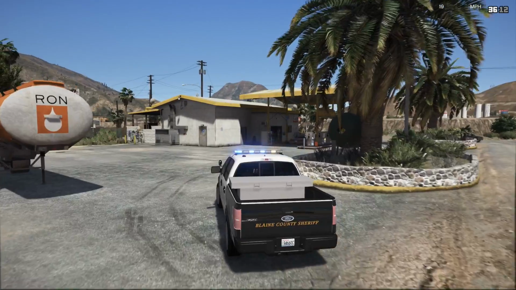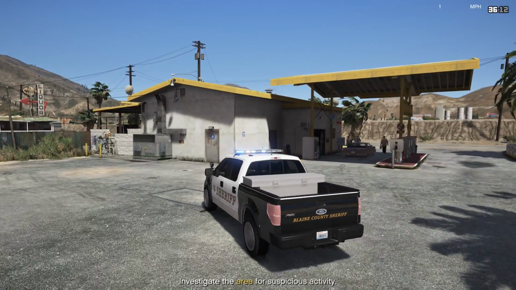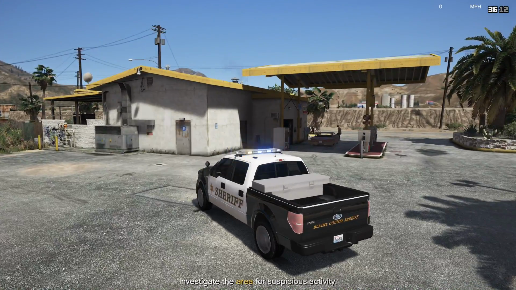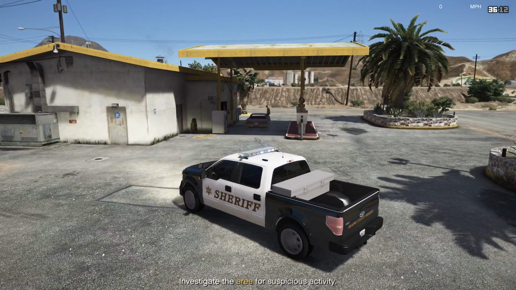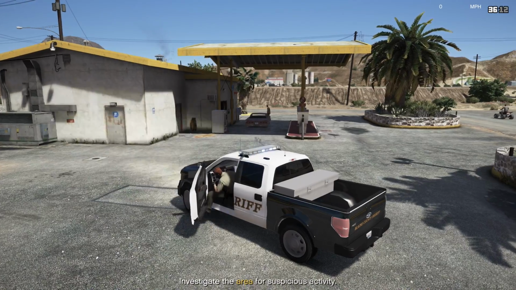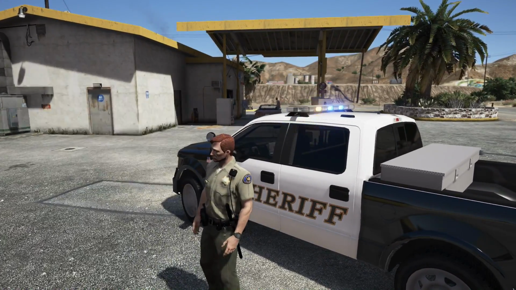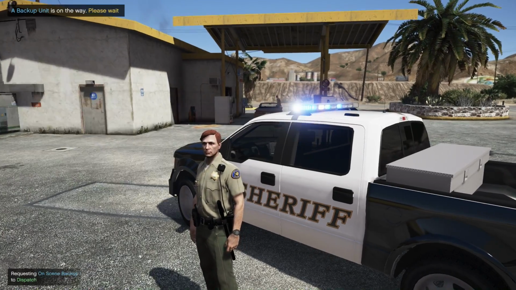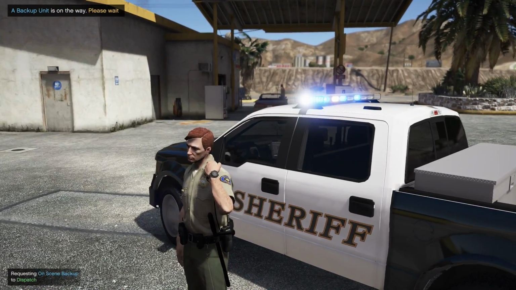Dispatch, Lincoln 18, we're going to be 10-23 at the gas station. All units, officers on scene. We're going to investigate for some suspicious activity. I'm going to go ahead and call in a backup unit just in case it were to escalate. So backup required, just on request, one additional.